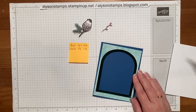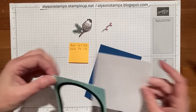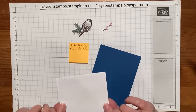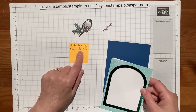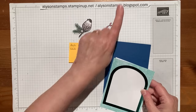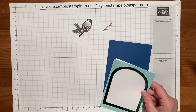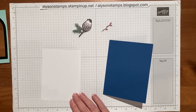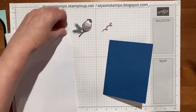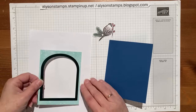But then I thought what I would do was I would cut the white piece to go underneath it just a little bit smaller, so there was a little chance we didn't overhang it. So that is 3 1/8 by 5 1/8. Of course, all the directions and dimensions will be on my blog. I just wrote that down to remind myself. So what we need to do is we need to stamp the Happy Christmas, Merry Christmas, in the middle, and then we are going to do some leaf stamping around.